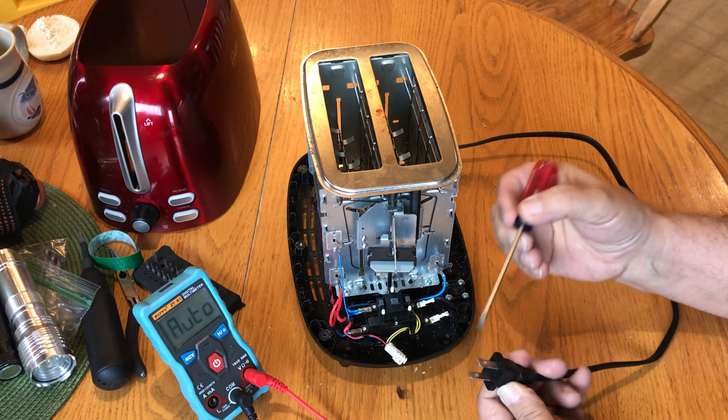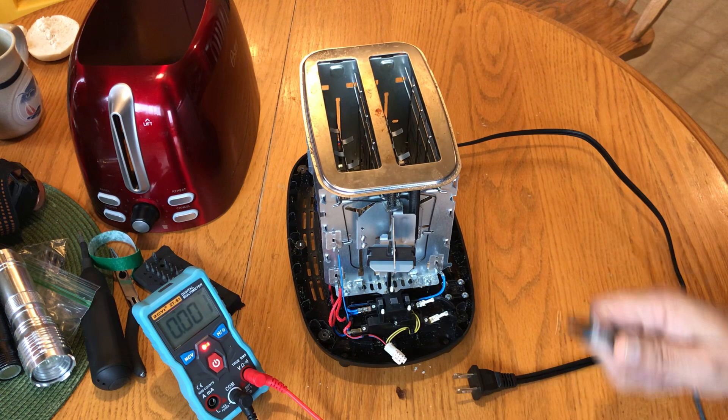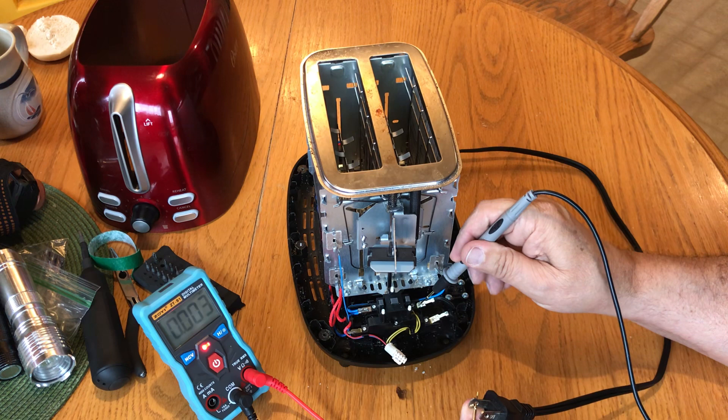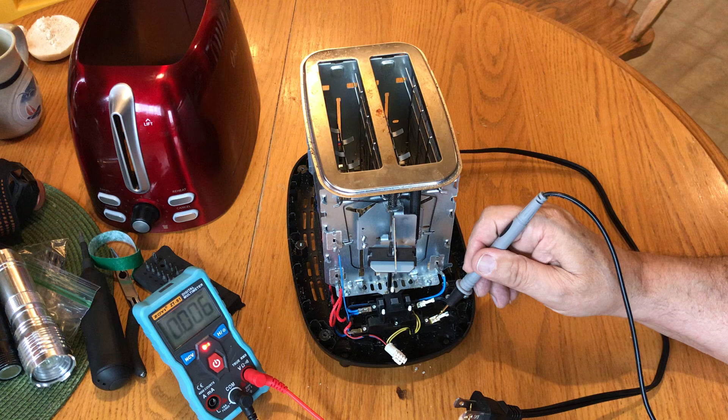On your toaster you have your plug. Normally one side has a fat section and one thin — the fat is neutral and the thin is hot. To follow the electricity, having your meter set up on continuity, you can put one pin on and the wire goes along this path, so we know we have continuity to the input. Check the neutral side and it goes to this side, showing there's no short — it's only going to one side. Same thing with the hot — hot only goes to one side, not the other.